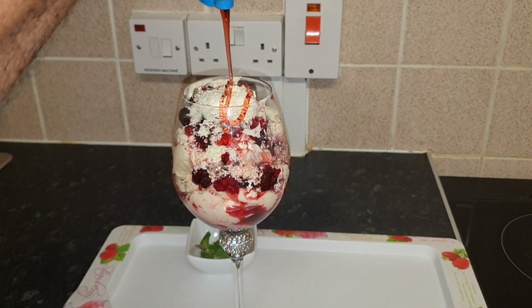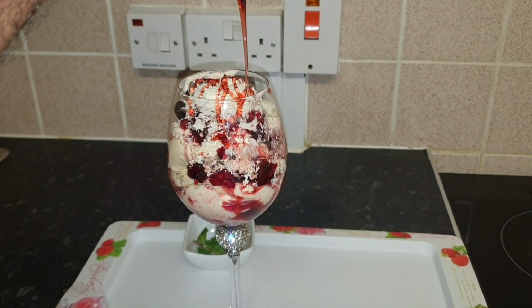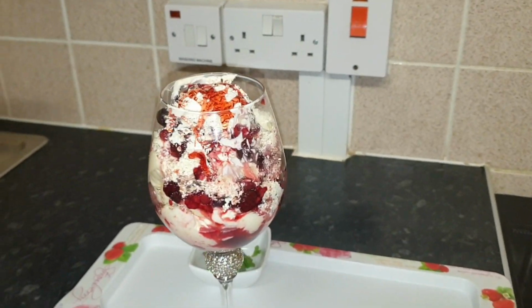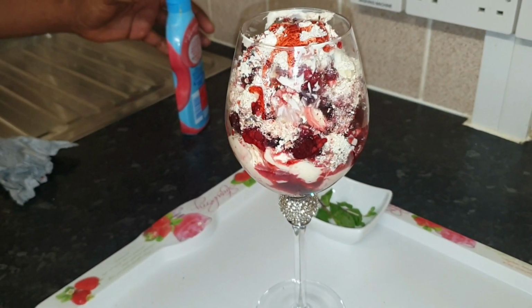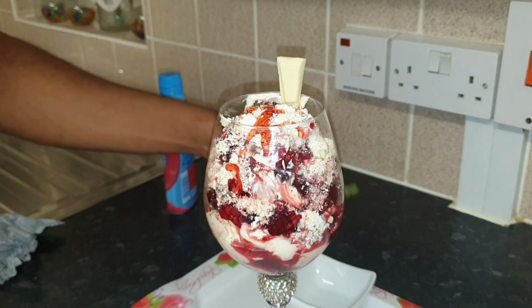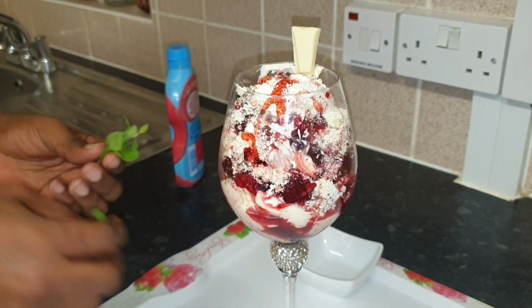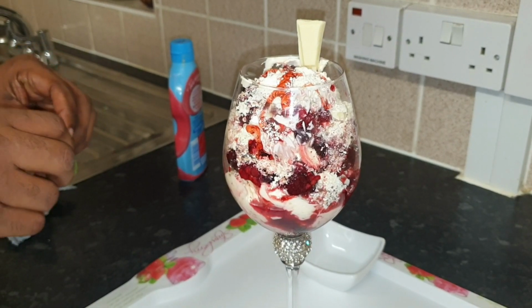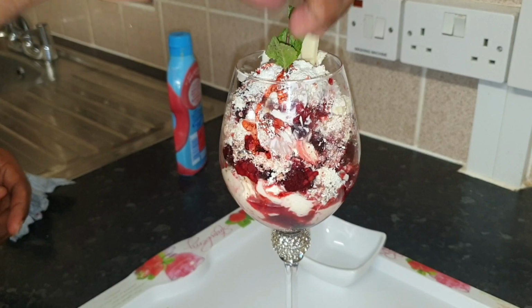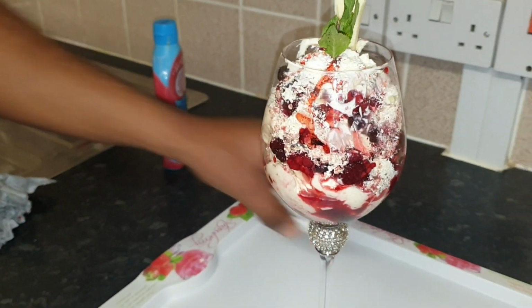Just top it with a little strawberry sauce. Let's put a piece of chocolate there. Let's top it with some mint. There you go.